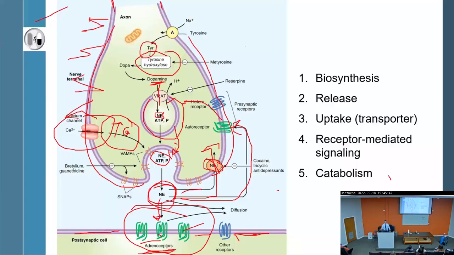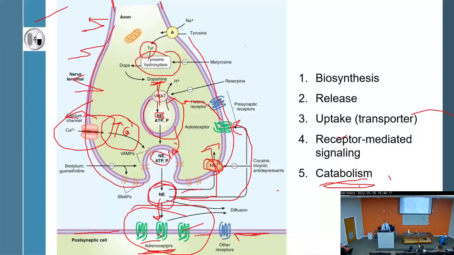Also, some of the things that can happen is they can degrade it. So that's the other thing, catabolism. Okay? Catabolism means that they can be degraded. There are some enzymes that can usually destroy the catechol group, through different reactions. They can oxidate it, they can methylate it, etc. If you have a methyl group added to the catechol group, that's not a catechol group anymore. It will not act as a catecholamine.